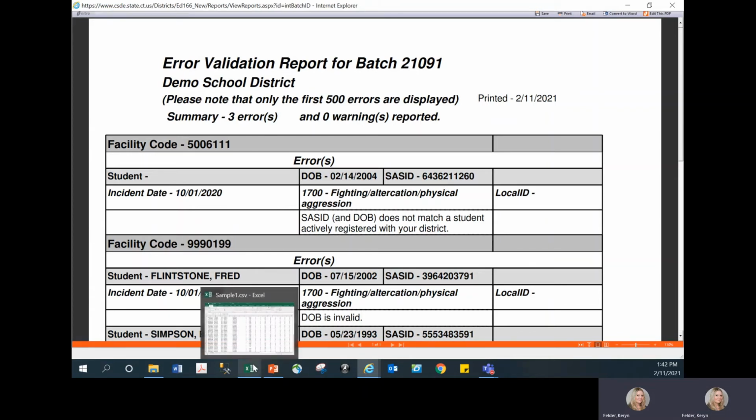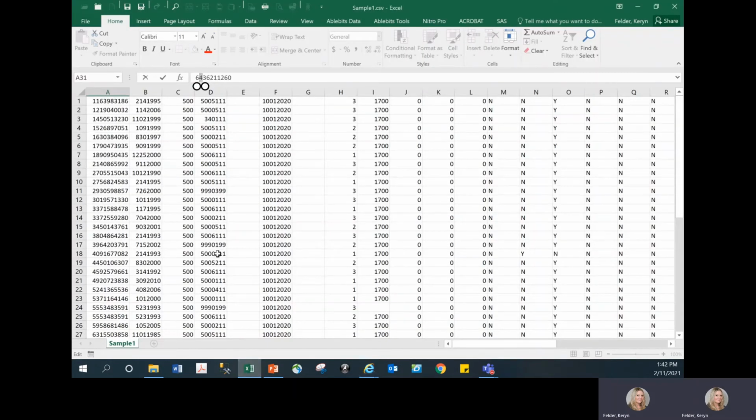So if I open my batch, again, this is not the best practice. However, for training purpose, I just want to show you how you could locate a record if needed. You'll notice that the batch does not contain student names. So if you're looking for a record within your batch, you want to consult the user guide to see which column is which. The user guide tells me that SACID is column A. So then I would search column A for the appropriate record and update it as needed.